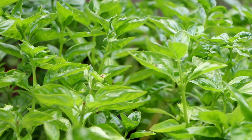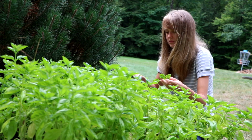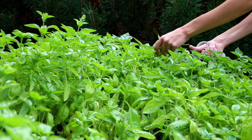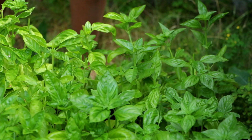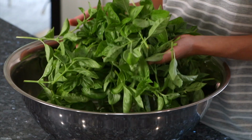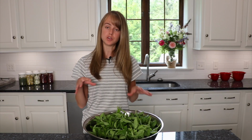So the first thing we're going to do is to go outside and harvest some basil. Look at all of this beautiful basil. Isn't it absolutely gorgeous? We are just going to wash it and then give it a quick spin to dry it.